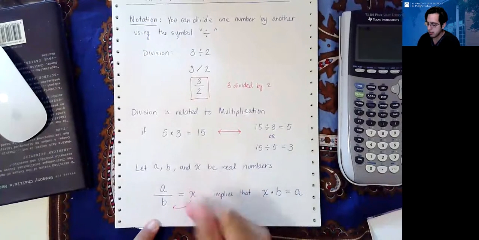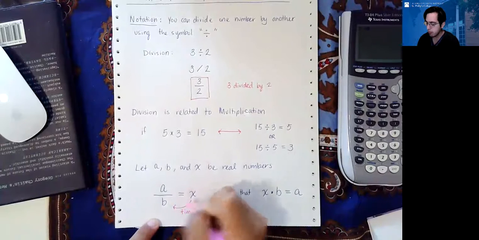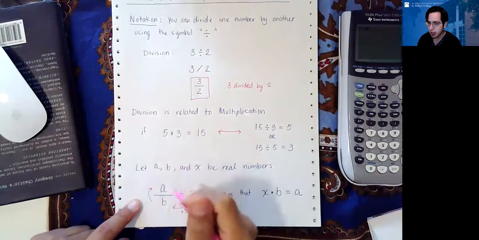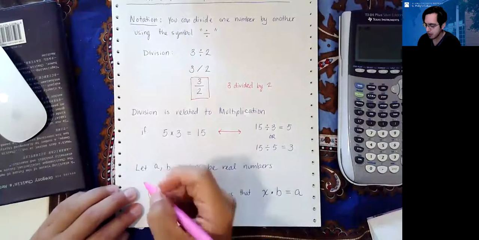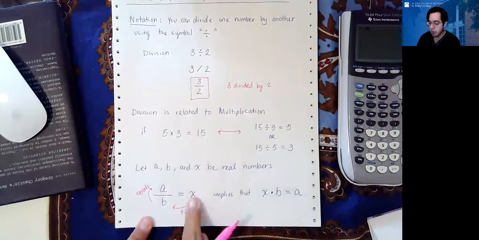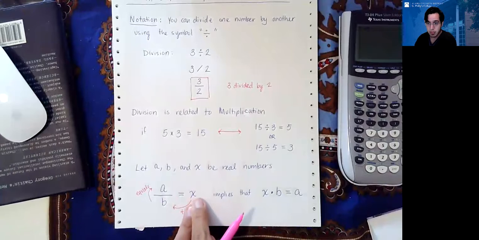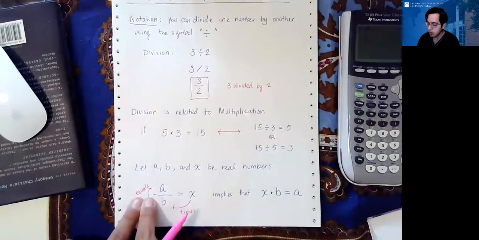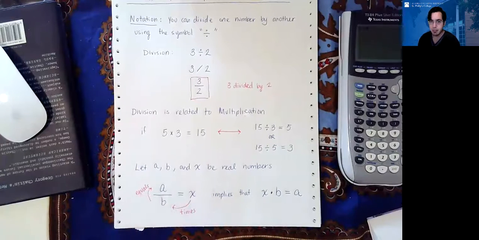So X times B. What do you mean by that? We'll see here in a second. I'll give you another example where we actually look at some numbers. Whatever number we got as our answer for the division problem, if we multiply it by the number at the bottom of the division problem that we call the divisor, that should equal the number on top.